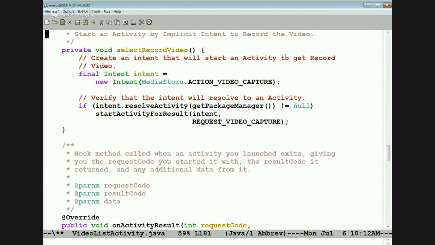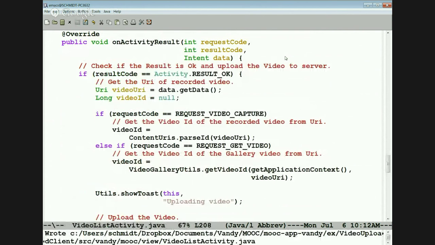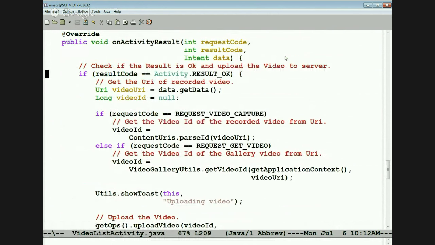When either of these things are done, then the path of the code comes to the on activity result method. And what this does is it checks to see if things succeeded or failed. If it succeeds, then it goes ahead and gets the data. And if it was a request video capture activity that did the work, then we go ahead and get the video via this means.